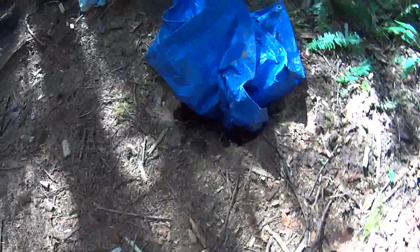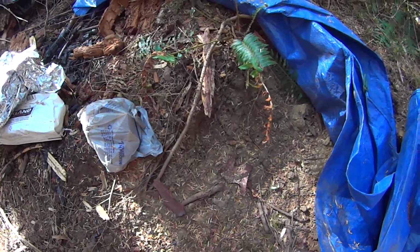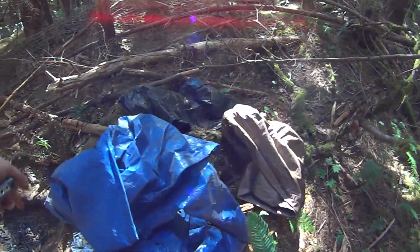Anyway, this is an interesting print. This might be a very large hoof print, or it could just be the back of a bear paw. Not sure what's really gone on here. Ground isn't giving up too much. There's a big hoof print there. Anyway, who knows? Could have even been elk coming in here and messing around. Who knows what gets them going. Anyway, they don't seem to have damaged much.